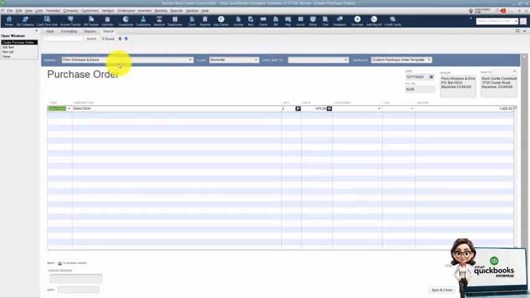The last tab is your search tab, which is new to this version. If you wanted to search this purchase order for particular words, you could type it here and it would search this purchase order for you. Most everything you'll use will be under the main tab. That's a quick, easy way to set up your purchase orders in QuickBooks.